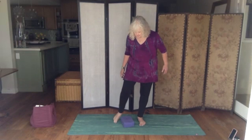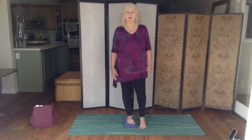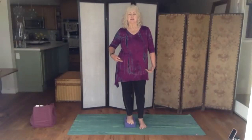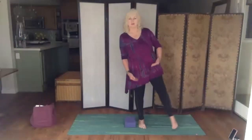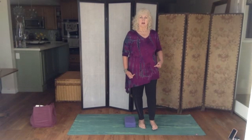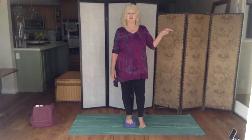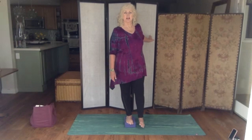If you're doing the hip lift on the block, the leg on the block is straight and the heel on the left is sinking toward the ground for you to get this hip lift motion. If you don't have the block, you're getting the hip lift motion in that direction. Okay? And if you're hip lifting and you feel really unstable on the ground, just having a finger to put on the wall is enough to help stabilize you.